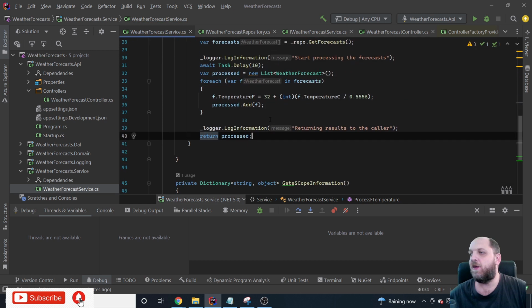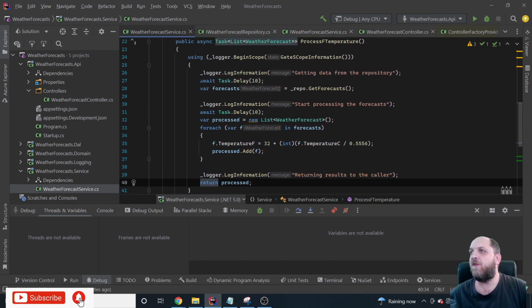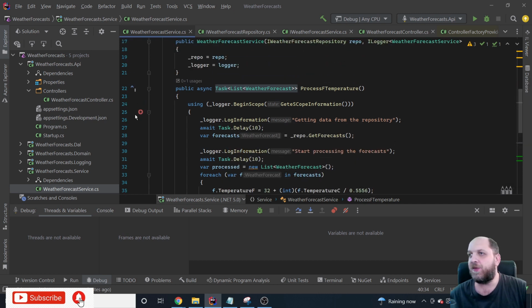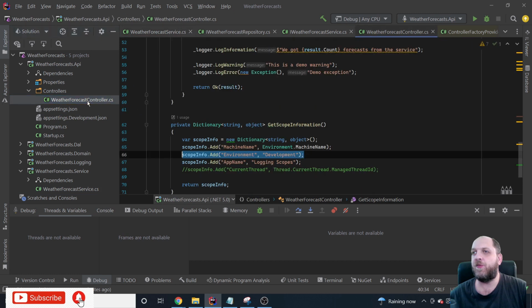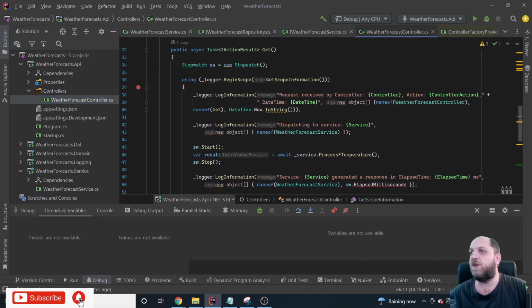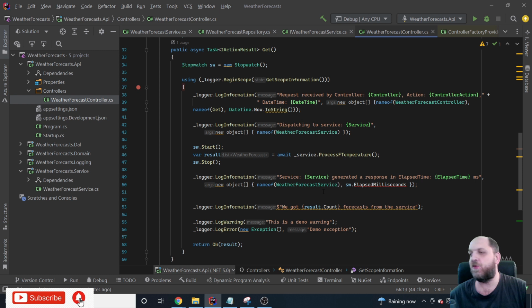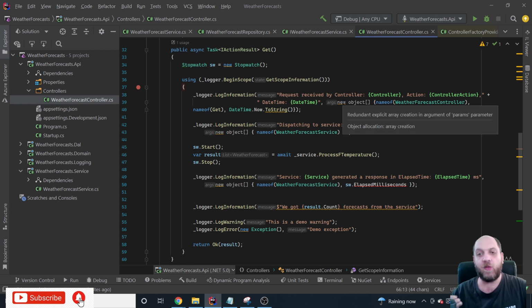So we don't have any problem with that. So right now we have wrapped everything into a scope that is created here in our service. So let's once again put a breakpoint here, and we also have this breakpoint in the controller. And I would like to take us through this whole process once again and understand exactly what happens now that we also have added a logger scope to our service method.